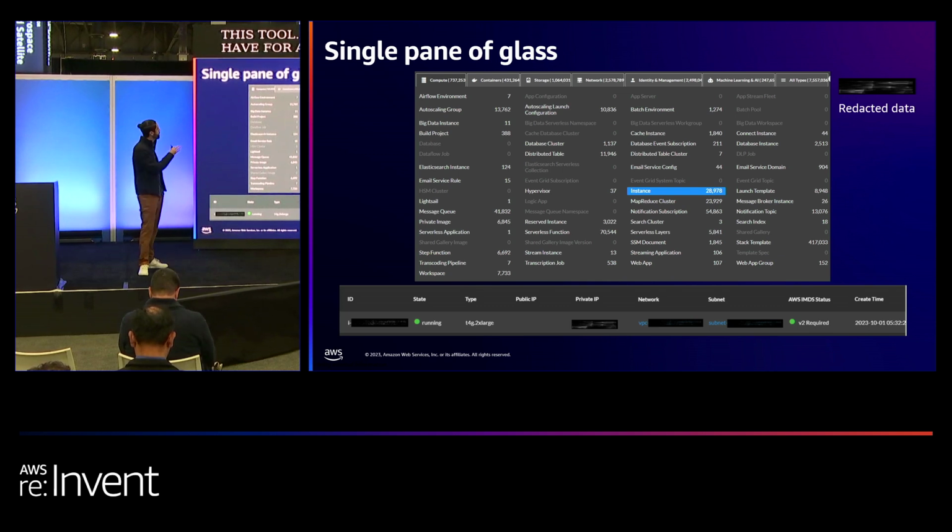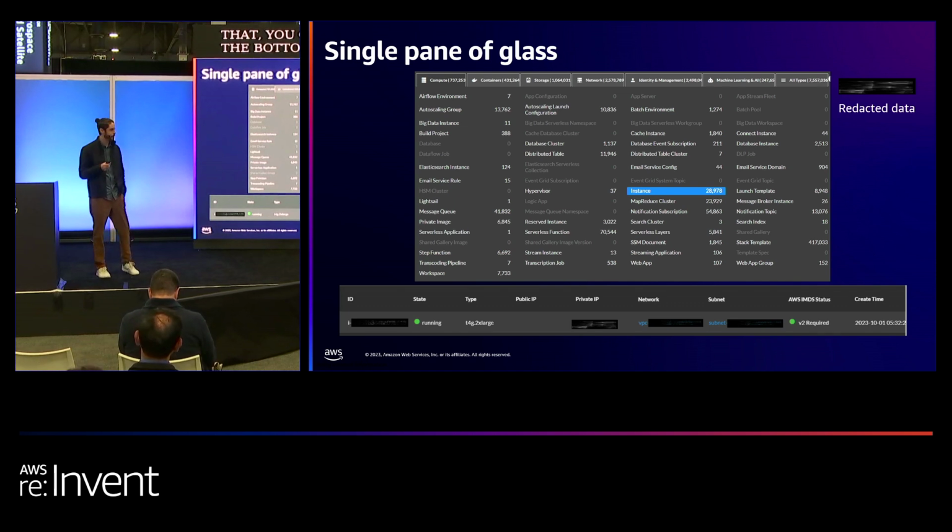Here, we're on a tab called Compute. Up at the top, you can see the total values that we have. This is all scoped to just AWS resources again. We're focused on our instance resource here. That would be our EC2s. We're close to 30,000 when this screenshot was taken. That's quite a few resources out there. When we hover over that, you can see down here at the bottom picture, this is the metadata that we are collecting about our specific resources.